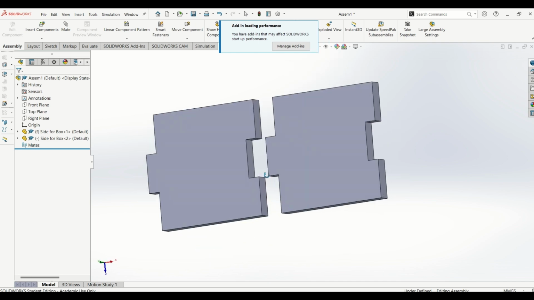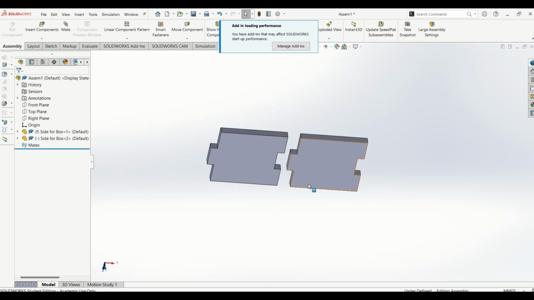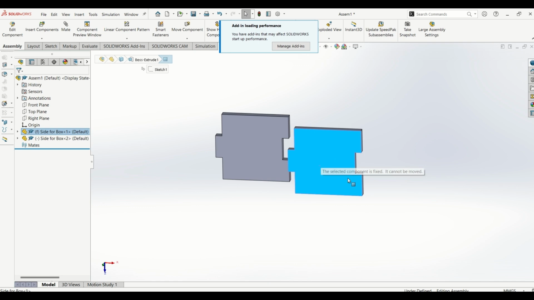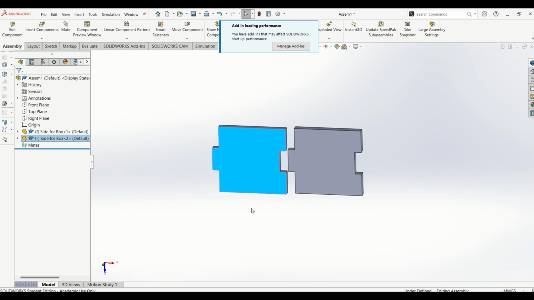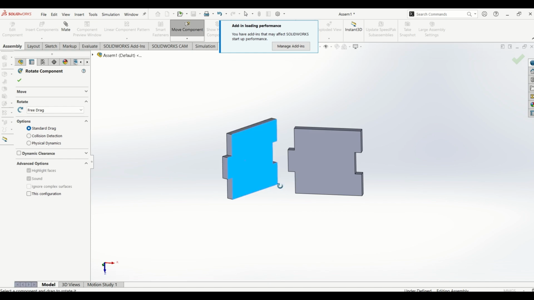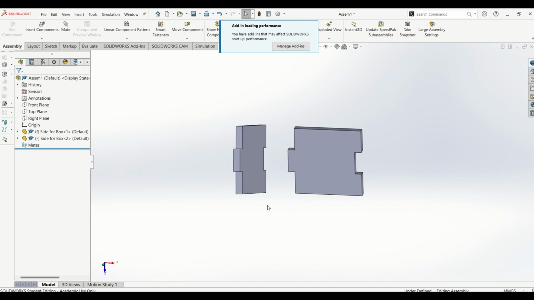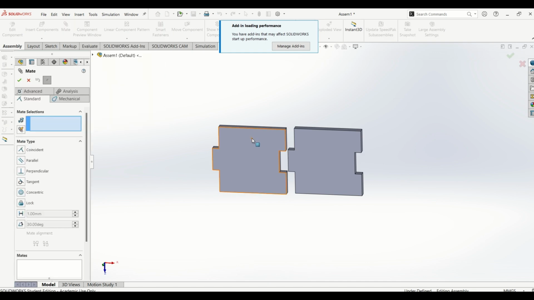Now we have 2 sides for our box, but we have a big problem. We can move one about, and can't move another about, and it is facing the wrong way. Now what a lot of people try and do is they click move component, rotate component, and start doing things like this to try and get it in place, but that's not correct. What we should be doing is clicking the mate button and using different types of mate to line up our parts and to get them working together.